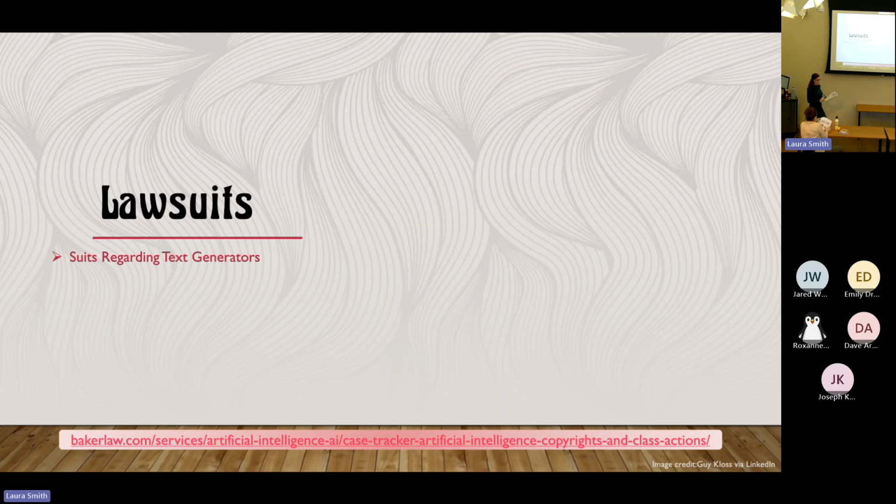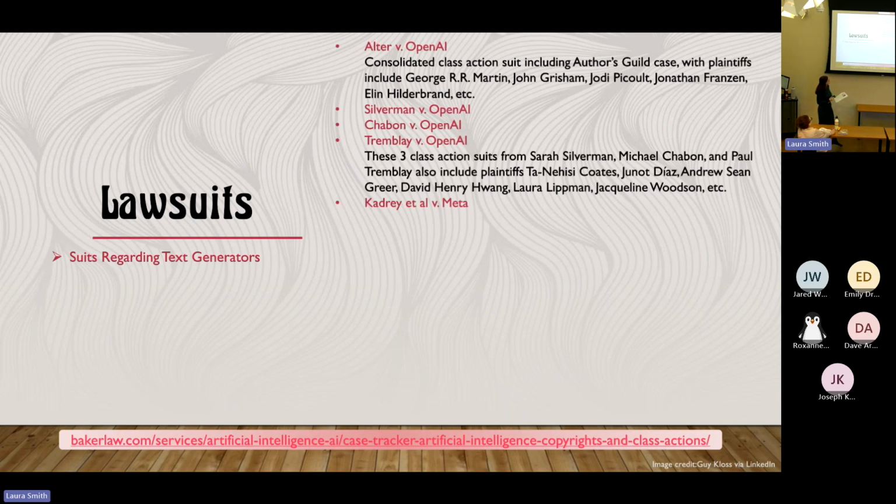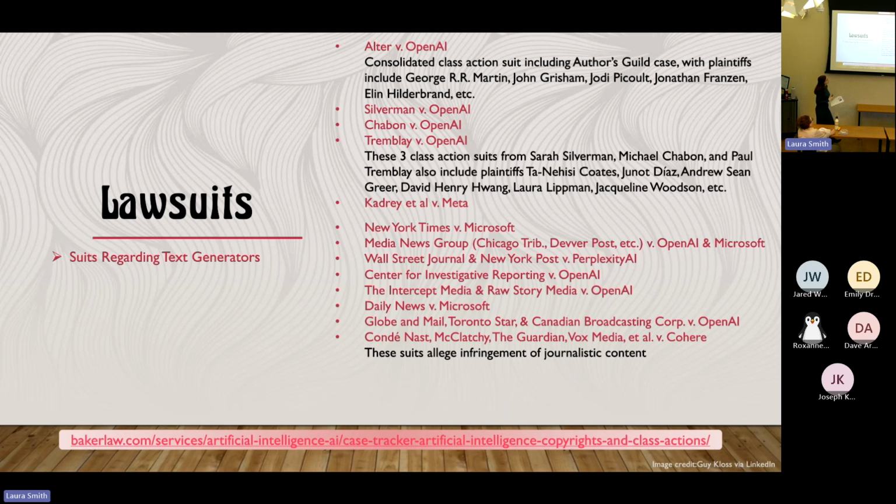All right, and then that brings us to the lawsuits, and there are a lot of lawsuits. We're not going to go through all of them, obviously. It's getting really hard to keep up with all of the lawsuits, but these are just the lawsuits concerning copyright issues. There are a slew of other lawsuits against generative AI companies alleging things like negligence, wrongful death. These are just the copyright lawsuits. We have lawsuits about creative works. We have lawsuits about journalistic work. This last one, the Condé Nast one, was just filed last week. They are just coming hot and heavy. And we also have, I don't even know what these 3 are about.